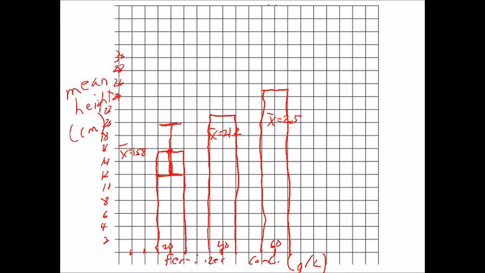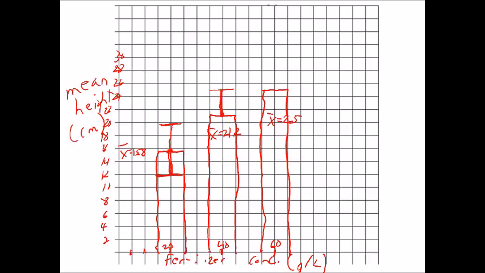Let's do the same calculation for the 40 gram per liter sample. The standard error of the mean for that one was 1.85. So let's go 1.85 times 2. That's 3.7. So we need to go to our mean right here and go up 3.7. So that's going to put us at 24.9. So that would put us somewhere in this area. Make a bar.